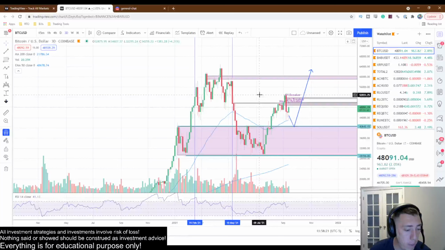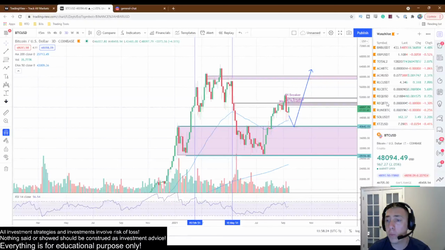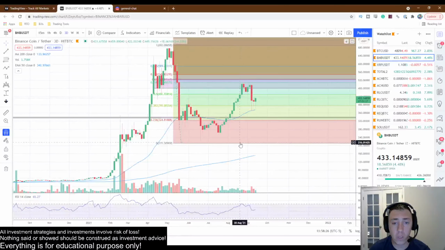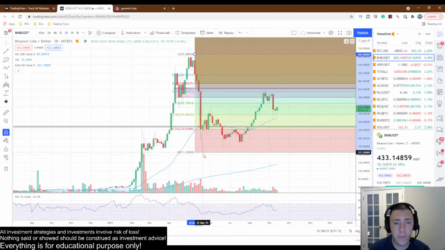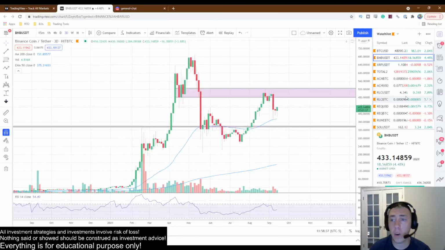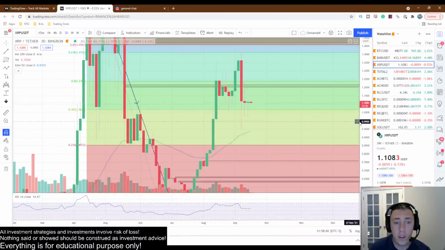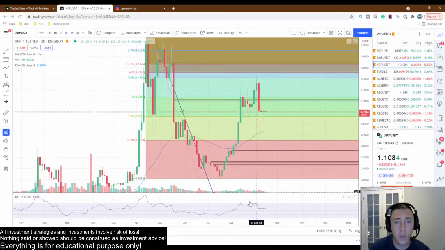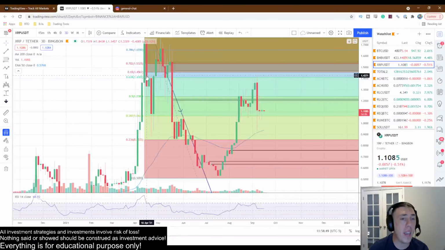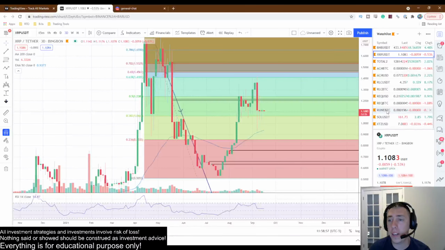But it doesn't just work on Bitcoin. We're going to go to some other charts as well. Next one is going to be BNB. As you can see, you go from the very top up here down to the very bottom. Where do you think it retraced to? Golden pocket. You guys see that? Pretty incredible. Next one I'll show you guys will be XRP. From the very top up here down to the bottom, 61.8% retracement, tap the golden pocket. What happened? Rejection. Very interesting.